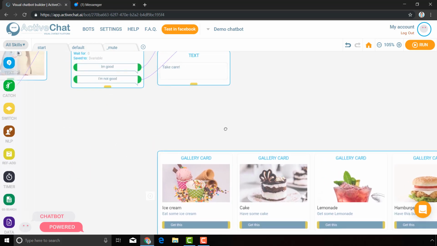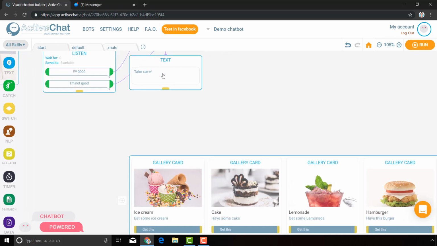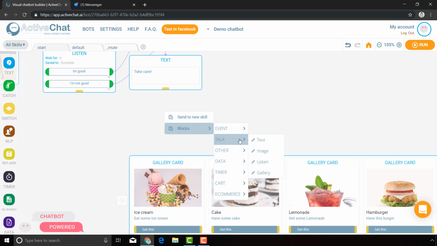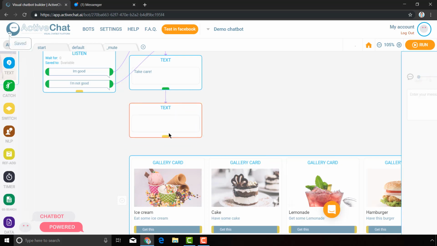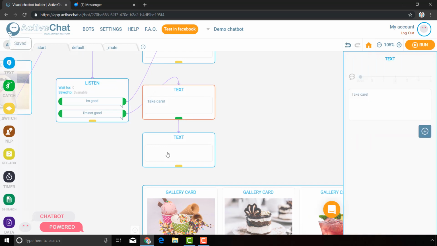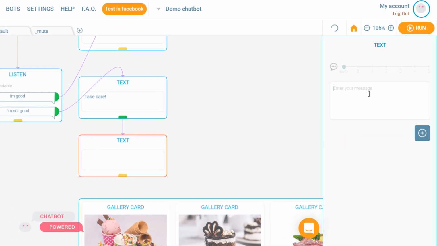Now I need to connect it to some other block. So from here, take care, I'll say talk text. I'll have a text block which says food can make you feel better, right? Because he's not feeling good. So we'll say take care, food can help you feel better.